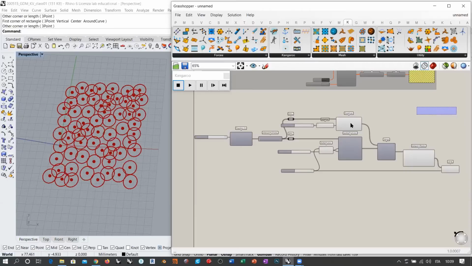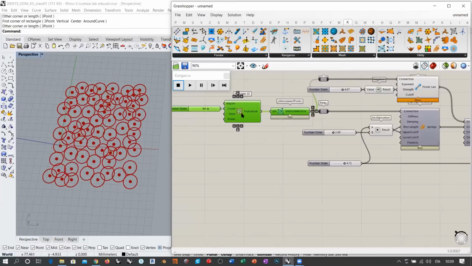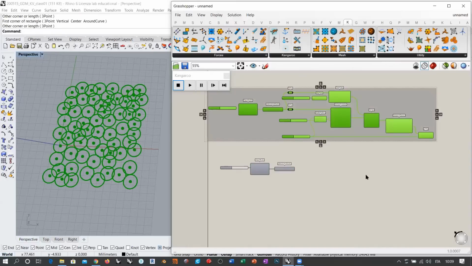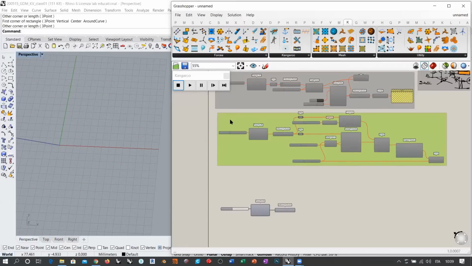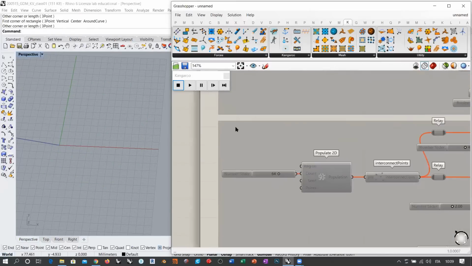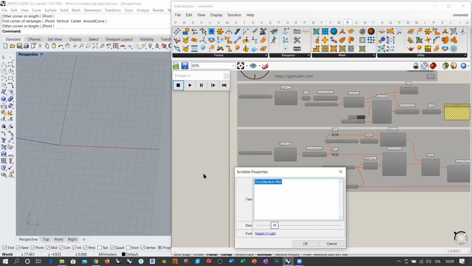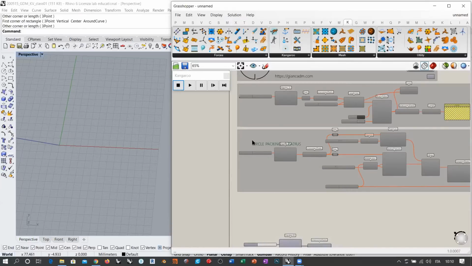I will copy paste this because I don't want to waste time with the initial part, and get rid of this first solution that we came up with. So this is simple circle packing. I should write something here like circle packing 1 radius, so we can easily recognize what happens inside this. And let's add this to the group.